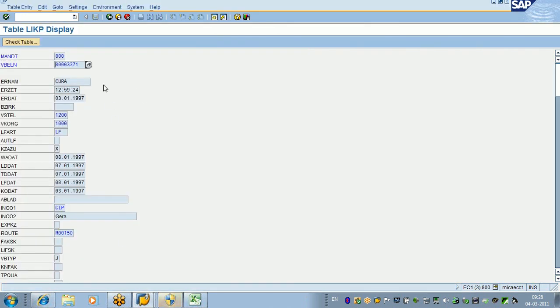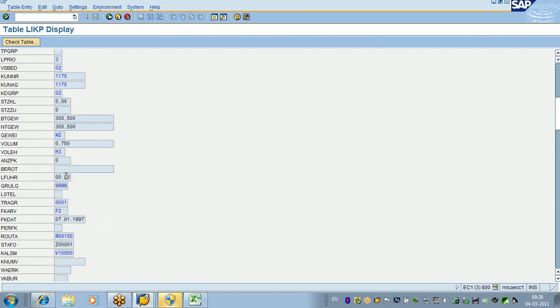Okay. So now what is the ship to party? KUNNR is the ship to party. What is the number here? 1175. We are in the LIKP table.